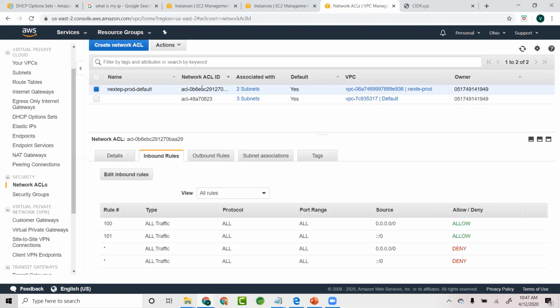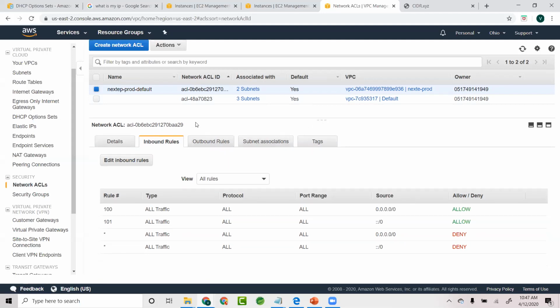But here you can define who can talk to who from outside, who can talk to this NACL. You can define your inbound rules, who can come in, and you can also say which instances within this subnet can talk out, and what ports they can talk out on.